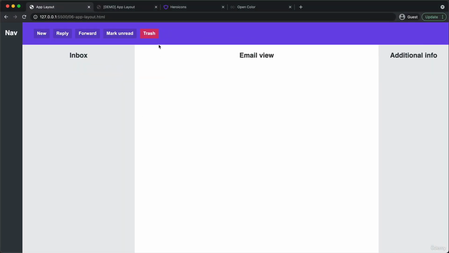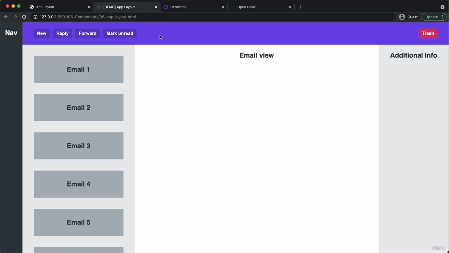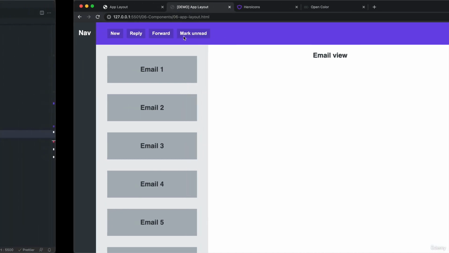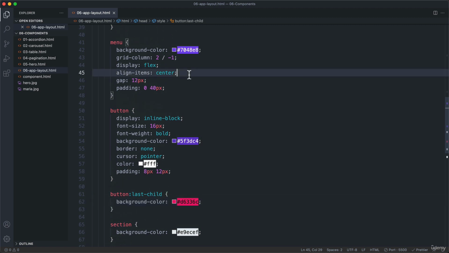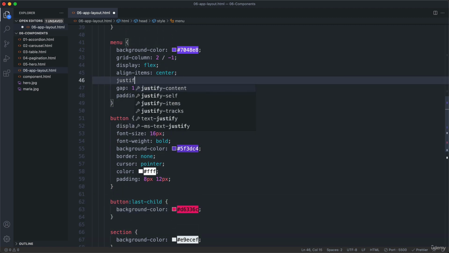Okay. So that's red, and now it looks almost the same, but the difference is that this very last element was moved all the way to the right side. So how can we do that? I mean, there's not really a property that we can use on a container to achieve this. The closest we could get, but that's still far away, would be justify content space between.